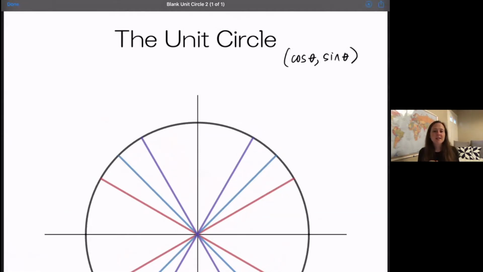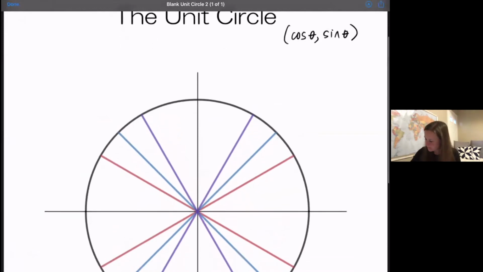So the only easy angles to come up with the terminal points for are the quadrantal angles. And remember that those are the angles that when we draw them in standard position, we land on an axis. And these are easy to come up with because we can remember that the radius of the unit circle is equal to 1. Okay, so let's pick some quadrantal angles.